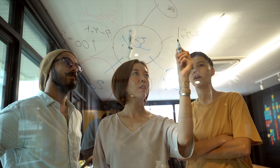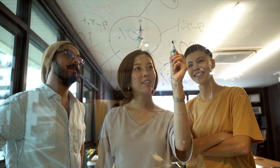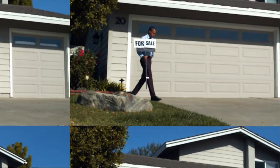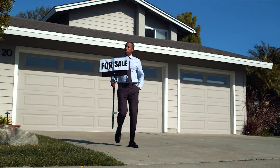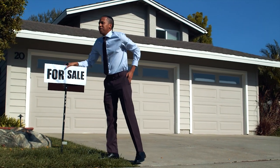If anybody took Economics 101, you know it's the principle of supply versus demand. If there's too much supply, then of course it becomes more of a buyer's market because buyers now have options and they don't need to get in these crazy bidding wars. If it's balanced, that's great. We're seeing decent absorption rates, which means what is hitting the market is selling through in theory. And then in a seller's market, demand far outweighs supply, which we saw throughout the pandemic when there just weren't enough houses to go around and bidding wars ran rampant.